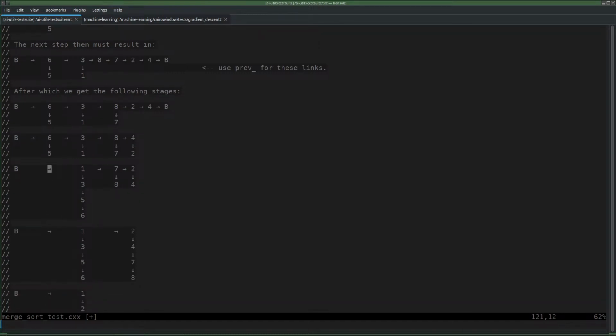So you have to invert all of this. 6, 5, 3, 1. That's 8, 7. 1, 4, 2, change.